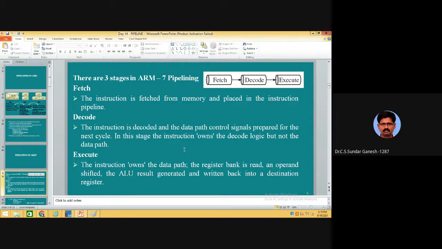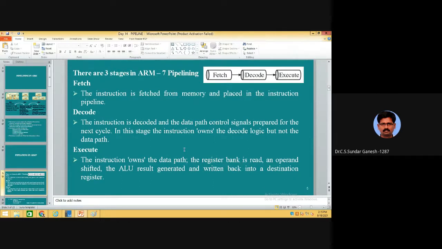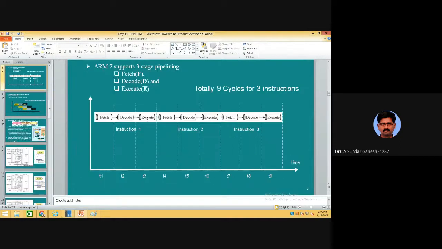Now we see the pipeline here. This is the pipeline symbol. This is the time period: T1, T2, T3, T4, T5, T6, T7, and T8. With T1, T2, T3, we take one particular process for one instruction. For every instruction, these 3 operations are required.